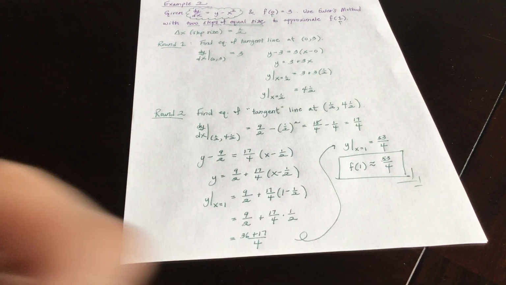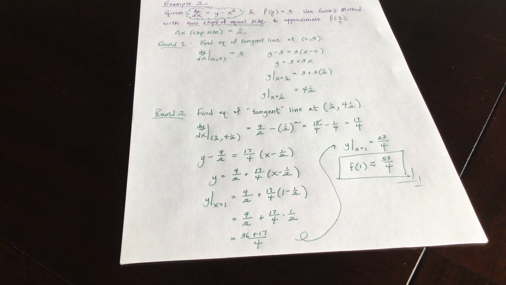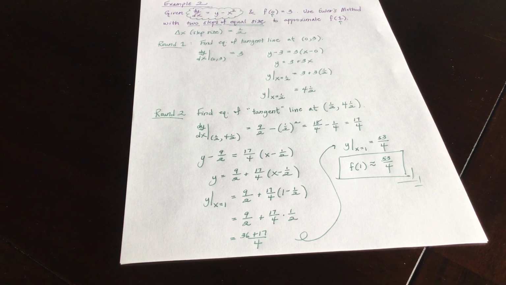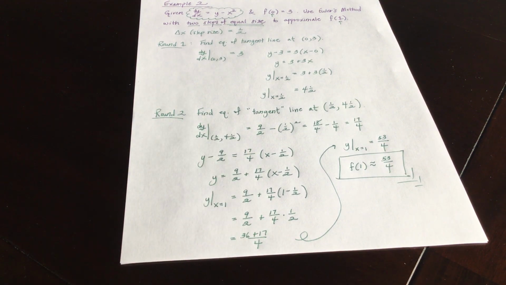There we go. All right, my friends. And I don't know if I made this comment in an earlier video, but the smaller your step sizes, the more accurate Euler's method is. But on the AP exam, they've always just had you do a small number of iterations of the process, in which case this tangent line method works really well.